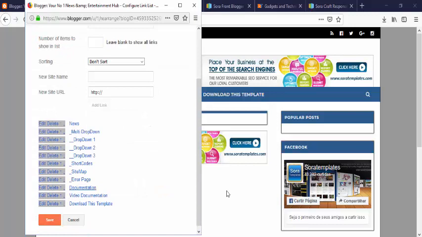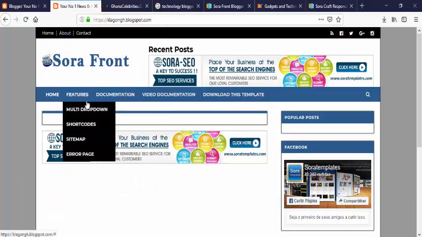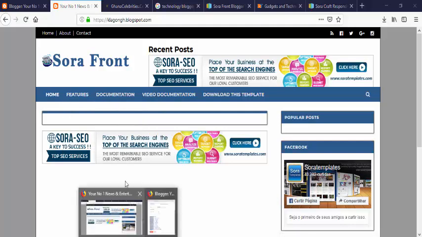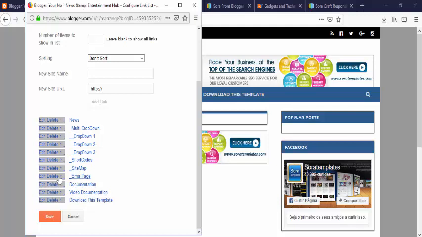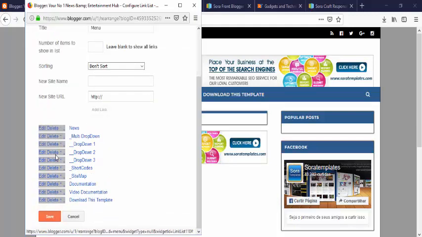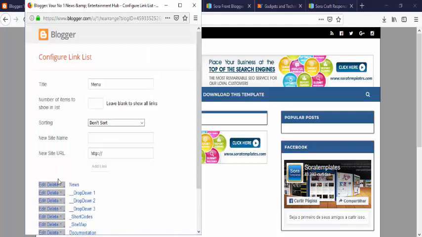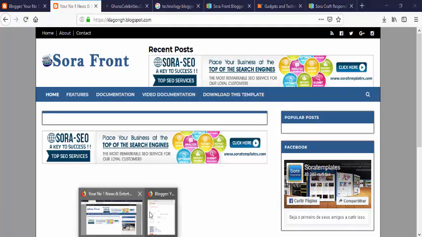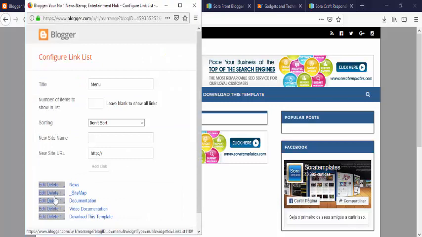We'll save it, and then if we move our mouse, we can decide to remove all these things. So for us to do that, we'll delete from error page, we'll delete this, delete this, delete, because we don't need them.